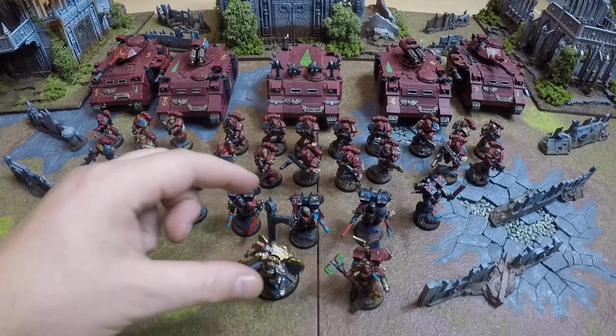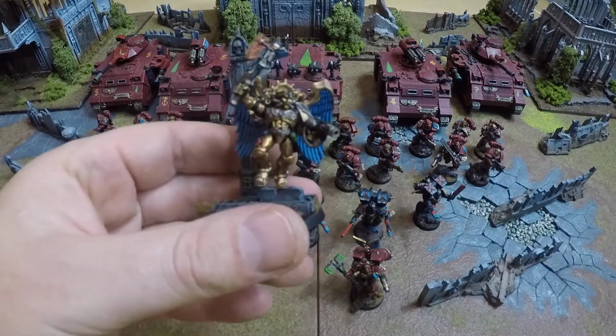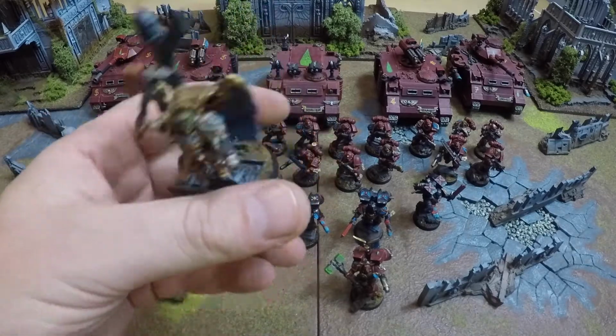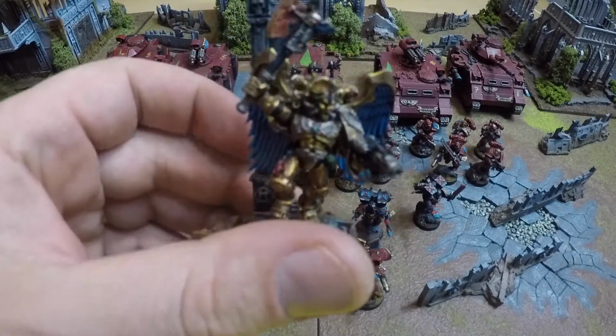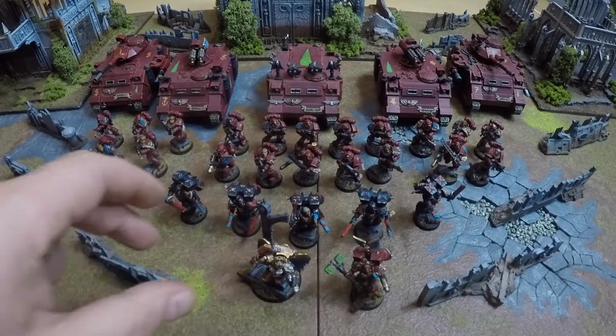So pretty much leading the army, we've got Dante. Straightforward, comes down from the skies, kills everything, flies around, has his axe, has his Inferno pistol, gives a fearless bubble, which is nice.